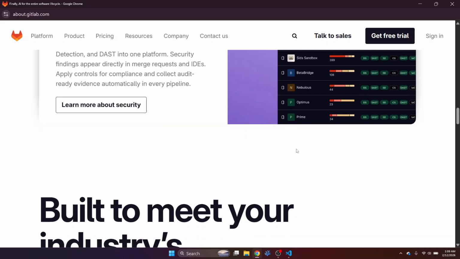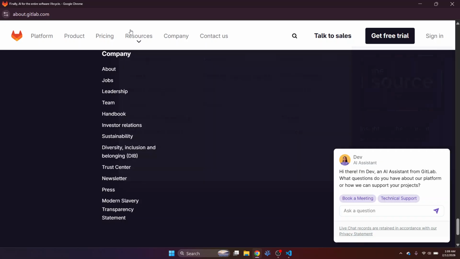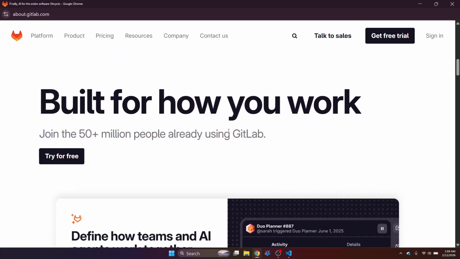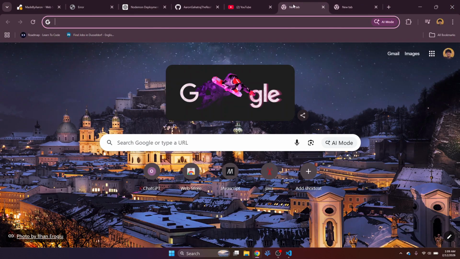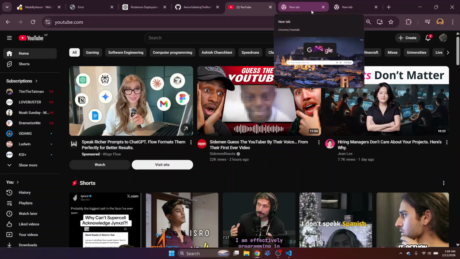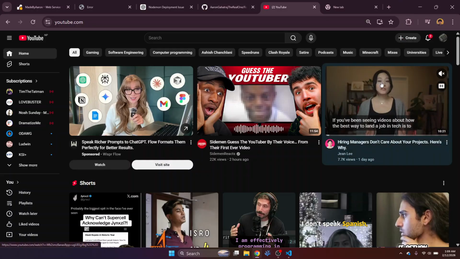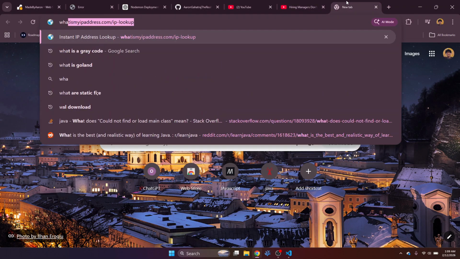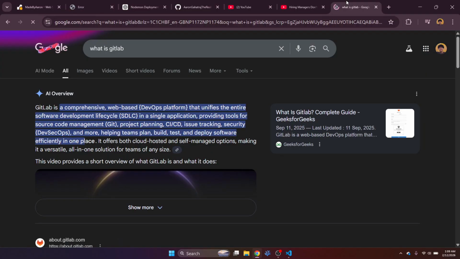Dang, this interface is not quite nice though. What is this? What is GitLab?